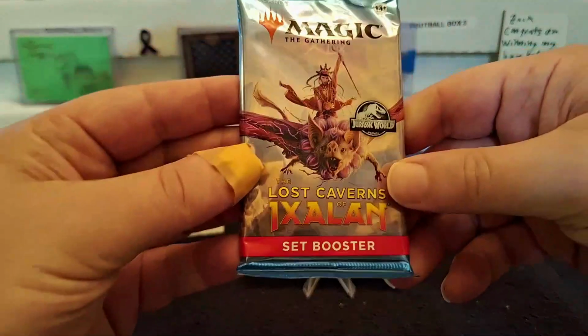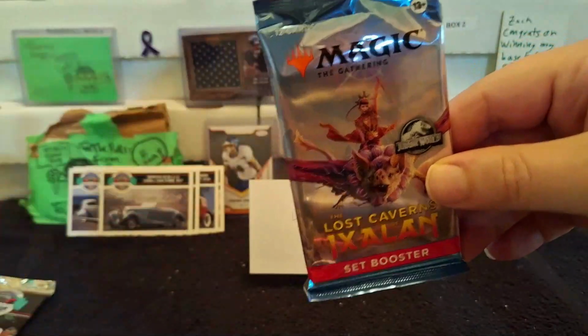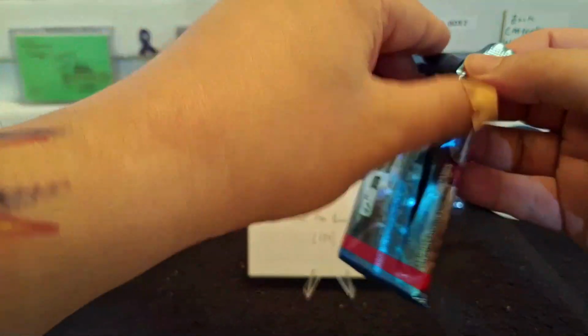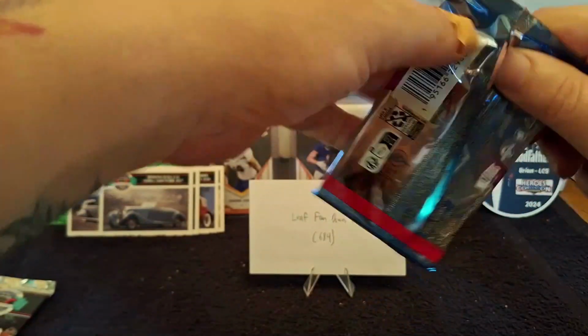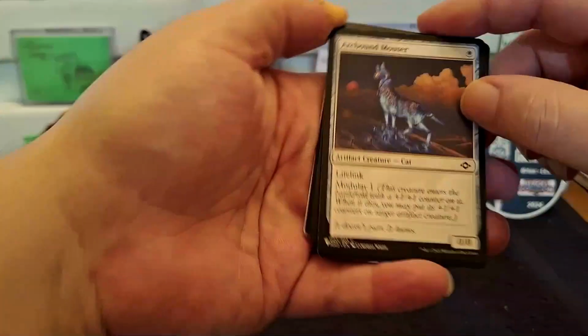And now we hunt. We hunt for Goldblum, because one day we're going to get him. Julie Farnham just opened some of this stuff recently, and she got one of the Jurassic Park crossover lands. Did not get a Goldblum, but we're hunting for Goldblum. We are going to get him. I don't care if I have to get another box of this stuff. We're getting freaking Jeff Goldblum.